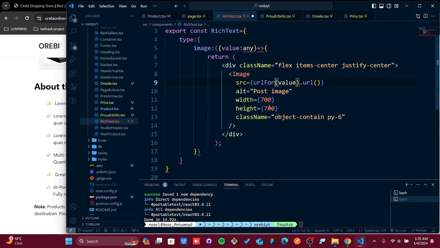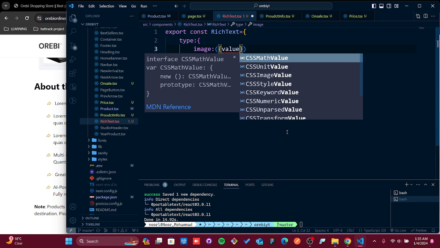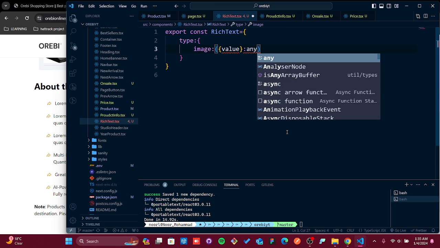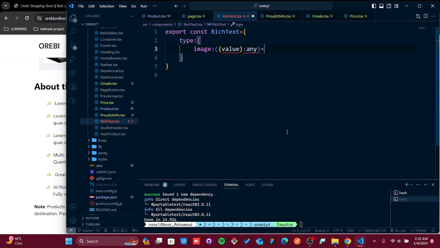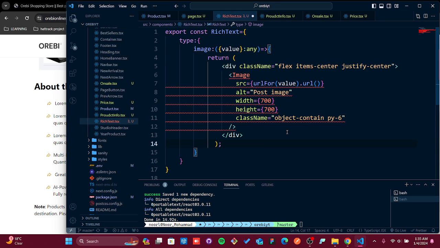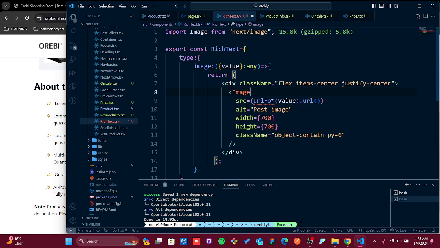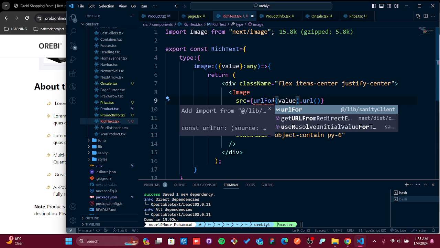I was wrong to get the value in that way, because remember we are passing that value. So we'll just inject again. I need to pass the value here, and that value can be any value. Now I will inject that parameter. So here I'm going to return, I just need to return that parameter. I will need to import the image from there, and also import the URL.